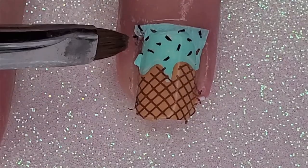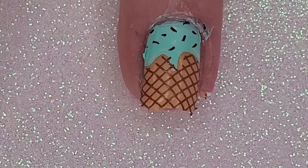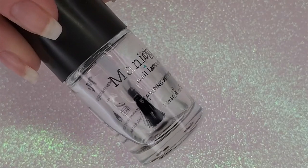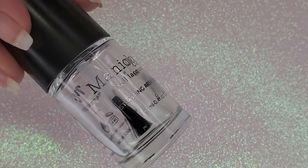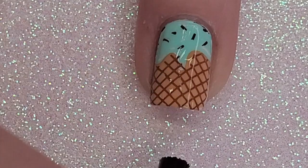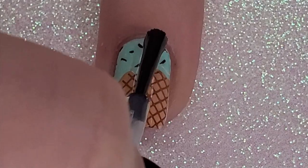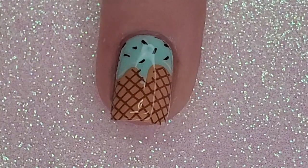This cleanup part is important — it separates the polish from the liquid latex so I don't rip anything off that I don't want to when I remove the latex. Next I add a layer of Maniology smudge-free top coat because it just works. It's water based and it doesn't smudge my polishes. After that dries for a few minutes I add my Glisten and Glow top coat, and I'm ready to move on.